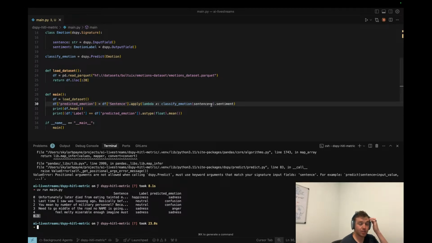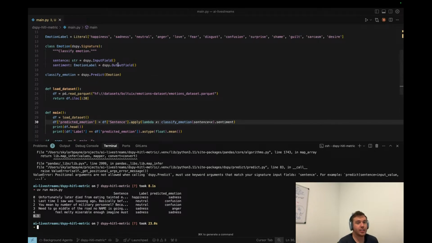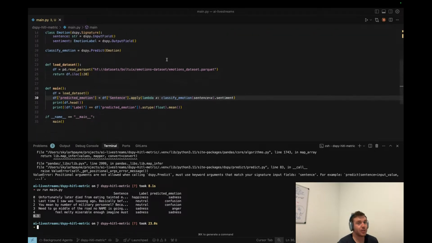So anyway, now we might want to apply an optimizer. And again, there's lots of different ways that you could improve this program from here. You can add instructions. You can add more clarification to these fields to explain to the LM what they are. You could use a different module.